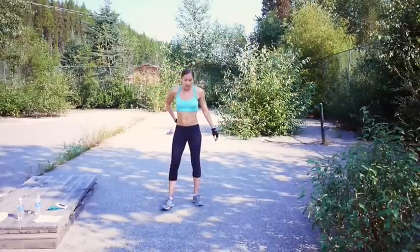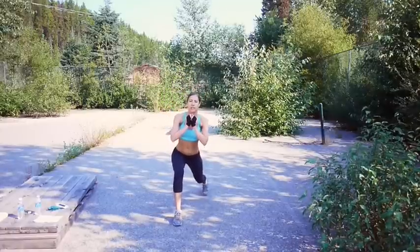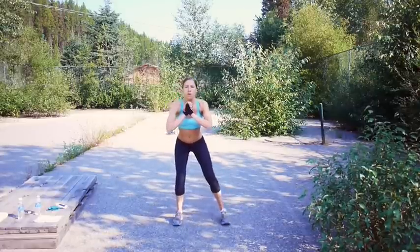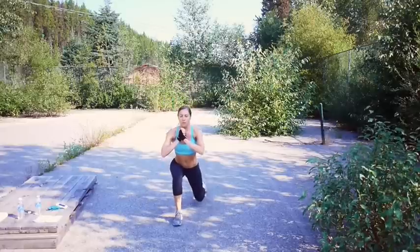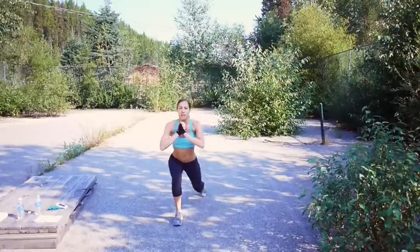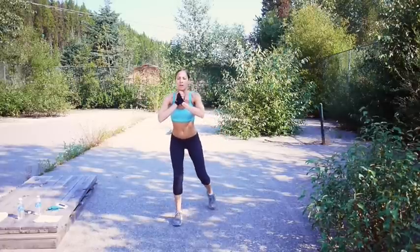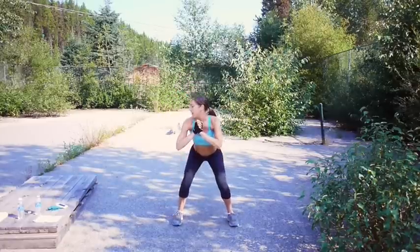Good job. Okay. Lunge and squat on the left leg. Get ready. Nice deep squat, nice deep lunge. Keep going, 10 seconds left.